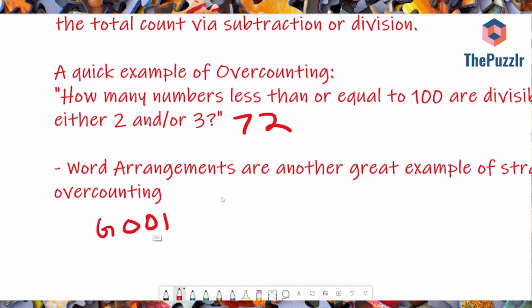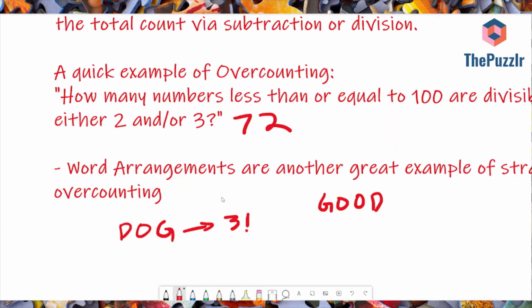If you had the word, say, dog, just with 3 letters, then from our factorials, we know there's 3 factorial ways of arranging this. But with good, it's not simply 4 factorial ways of arranging it, even though there's 4 letters. The O's can be switched out. So if the O's can be switched out, we're counting each arrangement twice, since in each arrangement where the O's can be switched out, they're actually the same.